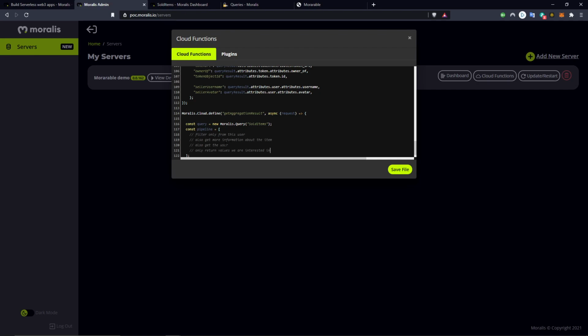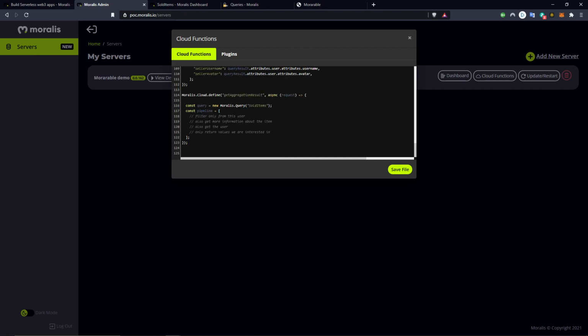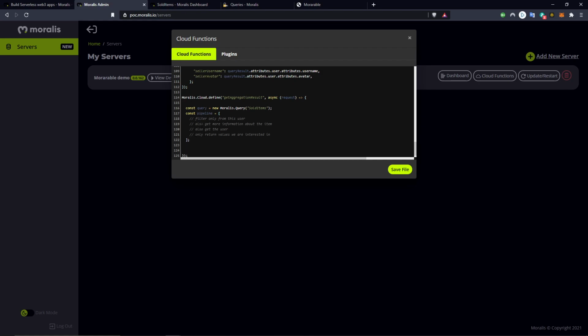All right, so if you imagine that this is a pipeline now, what happens is that we put this query through this pipeline, and we do this by doing, we can return await. So we await this query dot aggregate, and we aggregate this pipeline and return whatever is left after this last step. We return that to the user. So when we run this, now the pipeline is empty because these are just comments.